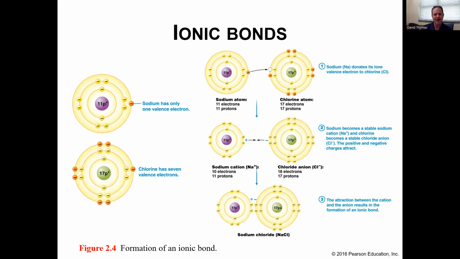A classic example of forming an ionic bond is you have an atom here of sodium and an atom here of chlorine. Individually, these are very dangerous substances. Sodium by itself is a very dangerous metal. Chlorine is a poisonous gas. But when they come together, they form that ionic bond. They basically transfer an electron from the sodium atom over to the chlorine atom, and they get locked into place.